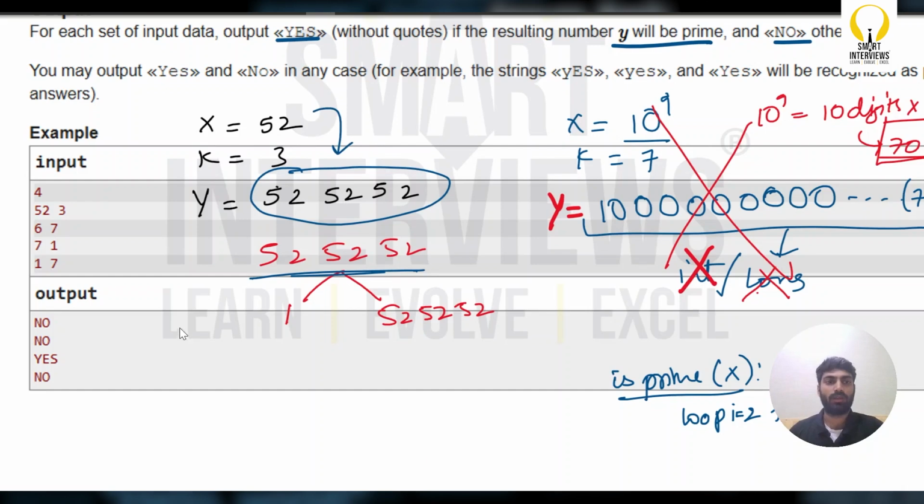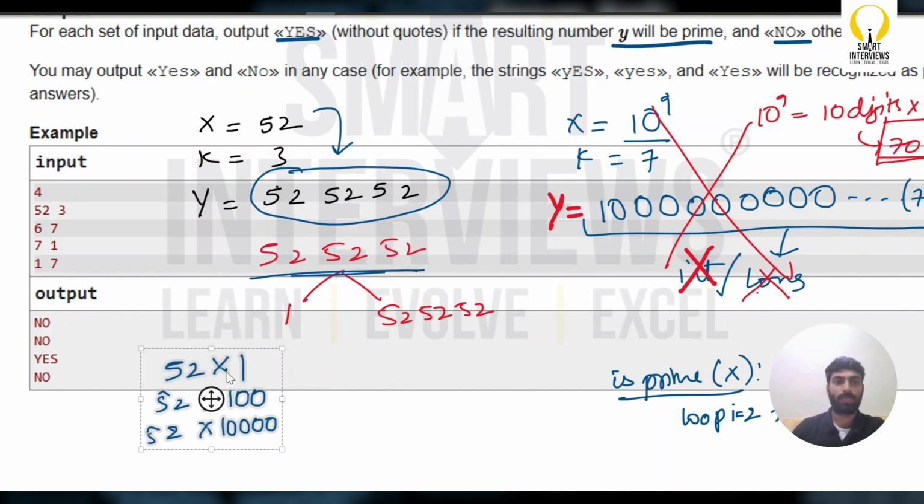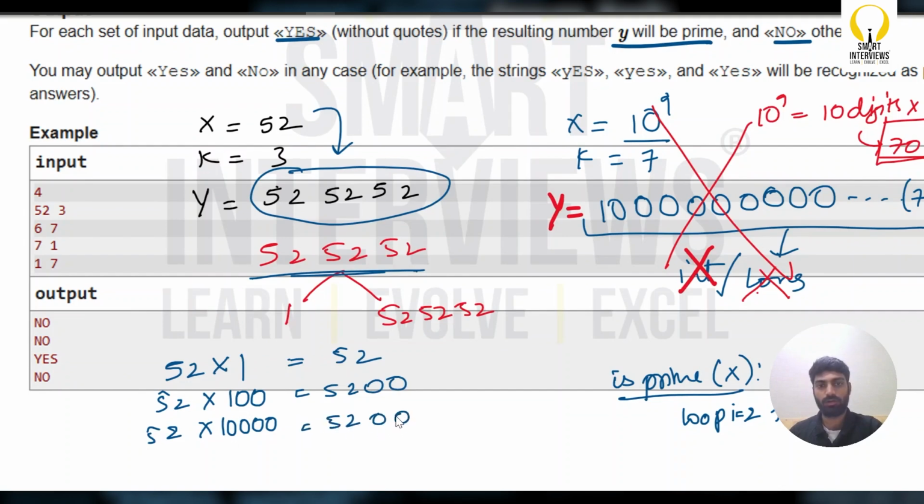That means I can arrange 52 multiplied by 1, 52 multiplied by 100, 52 multiplied by 10 power 4, which is 10,000. This results in 52, this results in 5200, and this results in 52 followed by 4 zeros. If I arrange this properly, the addition of these fetches you 52, 52, 52.